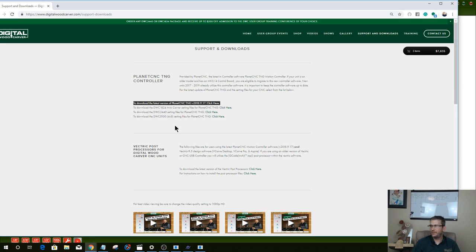Debbie's question is, would it be advisable to wait to add these buttons when the new version of TNG comes out? No, it wouldn't, Debbie, because TNG version 2 is not coming out for quite a long time. We just got the word that it's coming down the pike, and they're adding some new functions and features to it, but it's not coming out for a very long time that I'm aware of. So if you have the Quickset block, if you have the fourth axis, now's the time to download those files.